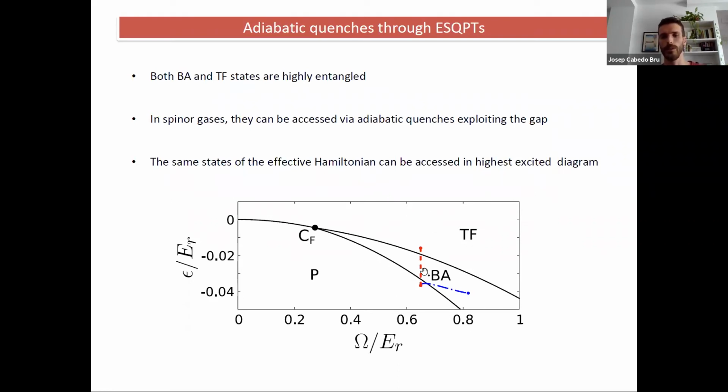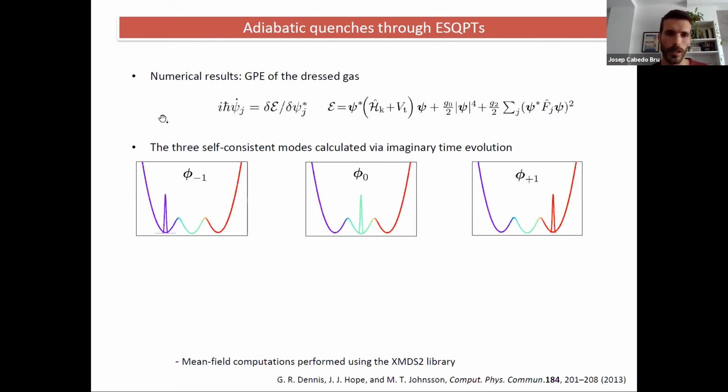But we have to be careful. It looks good, but we have done a lot of approximations to arrive at the effective Hamiltonian. And actually, we don't know with precision where the effective model can break or not, and how stable it will be with respect to fluctuations in the parameters and so on. So to this aim, the best we can do is to go and do numerical simulations. And so what we do is we simulate the Gross-Pitaevskii equation for the full Raman-dressed spinor gas, and simulate the exact protocol that I've just explained.